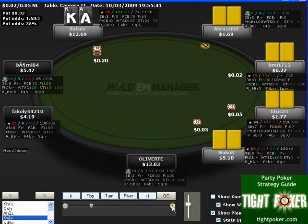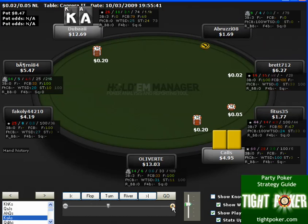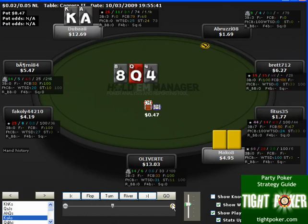Under the gun limper, you make a raise. 4 times is fine, but again, 4 plus 1 for every limper is good. And he limp calls, which is just so weak. So now you've got 2 overs, a backdoor straight draw, and a flush draw, the nut flush draw. And he bets into you, so you're raising this every time because your equity is huge against this guy. But you go ahead and call. You got to understand, you're way ahead here. Way ahead.